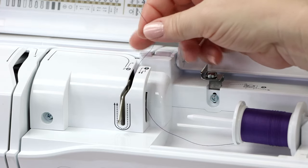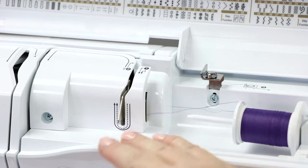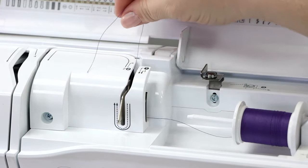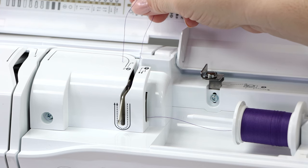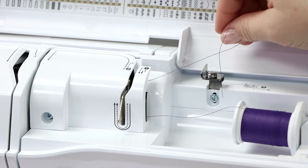So we're going to pass behind the number one port. Down here at the bottom, you've got a little metal hook right there. So it needs to pass underneath of that hook. Once you've got it underneath that hook, we're going to come right here to number two. At number two, in order to install the bobbin, we need to go ahead and go towards the right where our bobbin area is. So I'm going to pass over here towards the right.